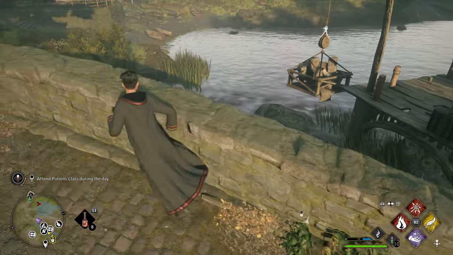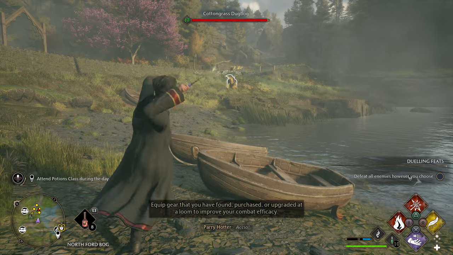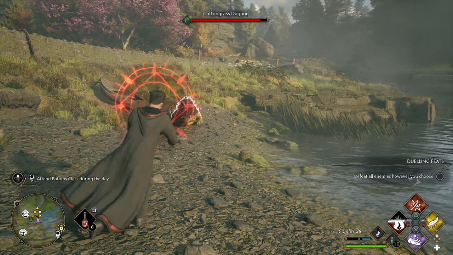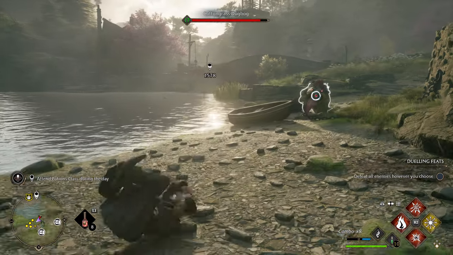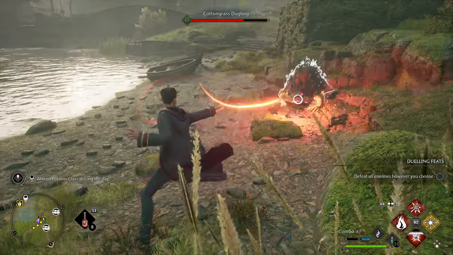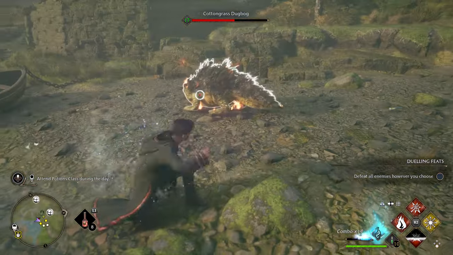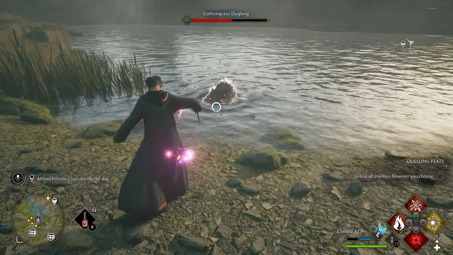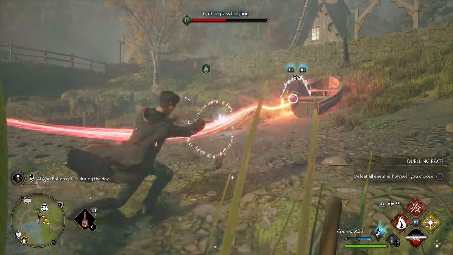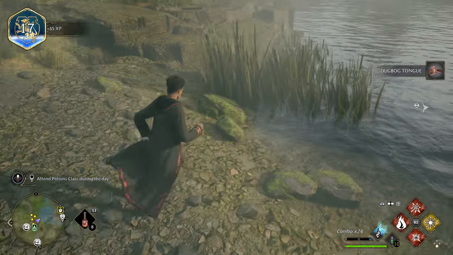I hear this guy. I need to kill more of these. Come here. Accio. Incendio. Wrong one. Confringo. Confringo. Confringo. I can't tell if I'm hitting him. I couldn't tell if I was hitting him or the boat there.